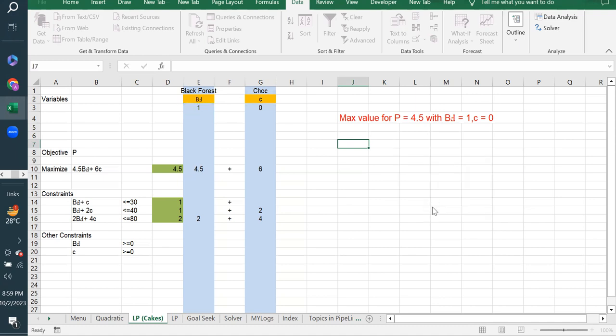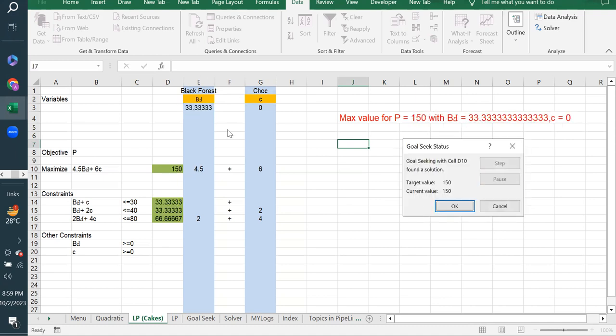It is saying 33 Black Forest and 0 chocolate cake in order to get the 150 pounds of cake production.